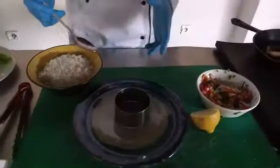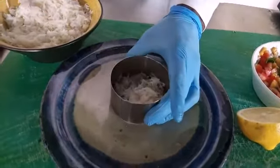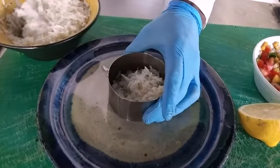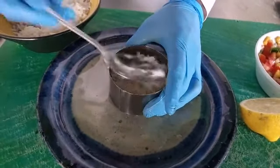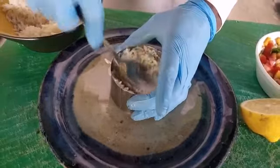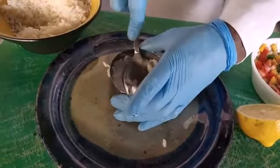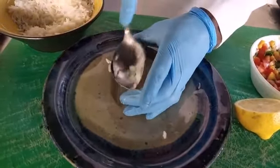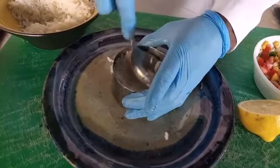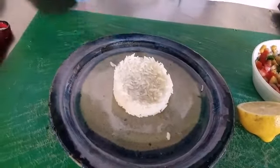I want to present my fish with rice. So I have my balsamic rice ready. I have to portion it just to give some nice presentation. Okay, press it nicely. I have to press your rice well, you know, other than that it may break at the middle. So my rice is ready.